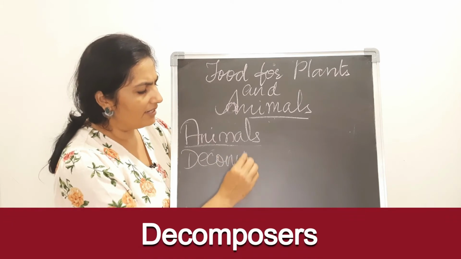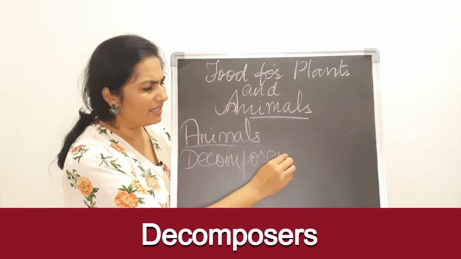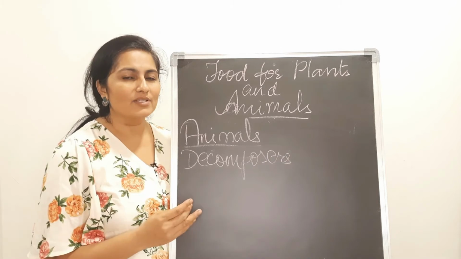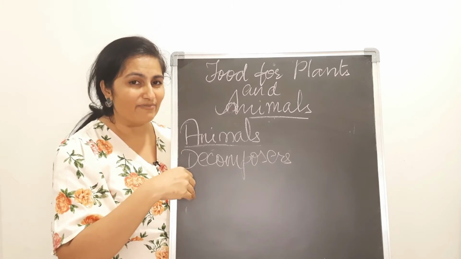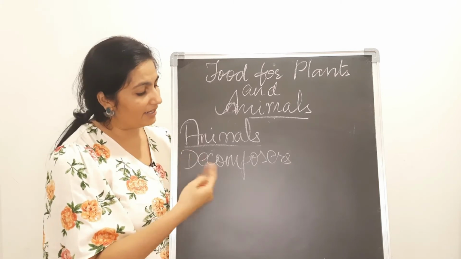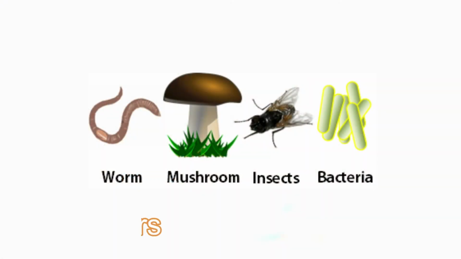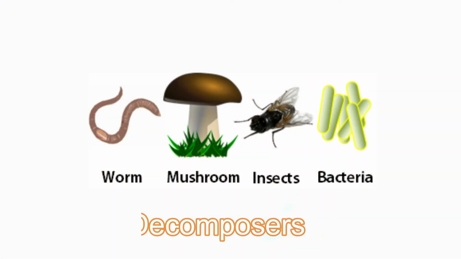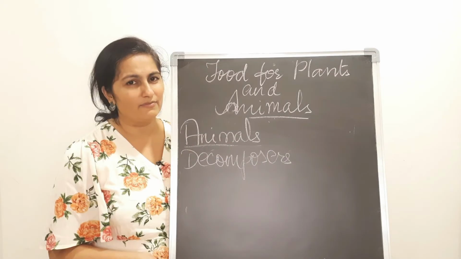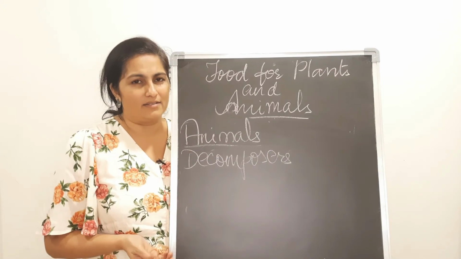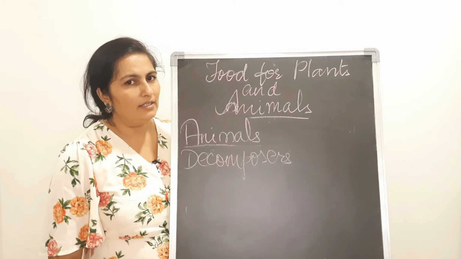There are 5 kinds of decomposers. So what are decomposers and what do they do? Decomposers are the next level after the scavengers. What the scavengers leave behind, the leftovers, are eaten by the decomposers. They are the ones who decompose the dead flesh and all those things, like bacteria, fungi, some insects, snails. These are the ones that eat the leftovers of other animal carcasses. Carcasses means dead animals. So they are called decomposers.